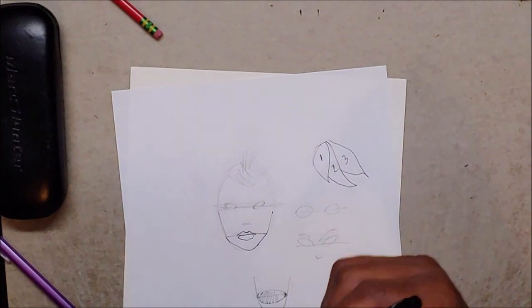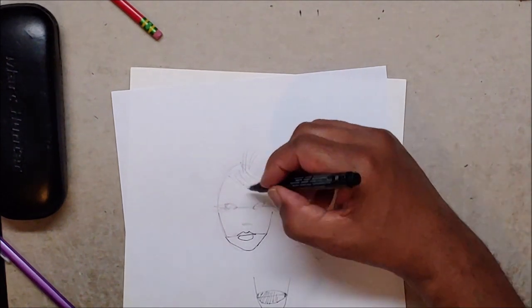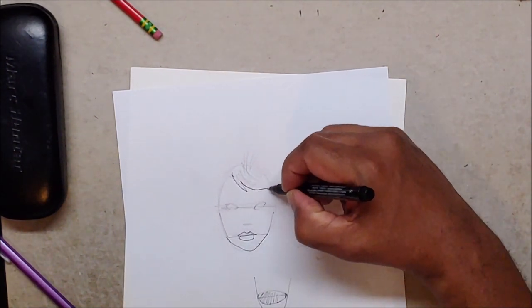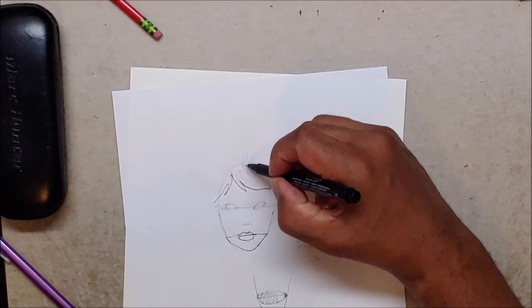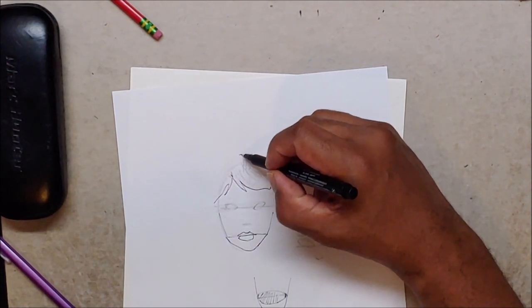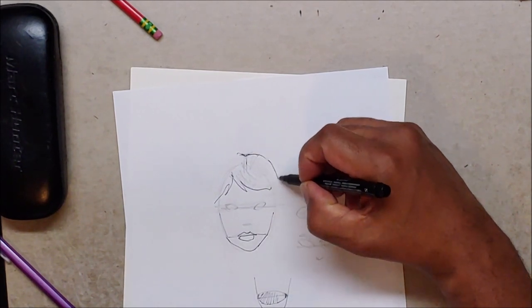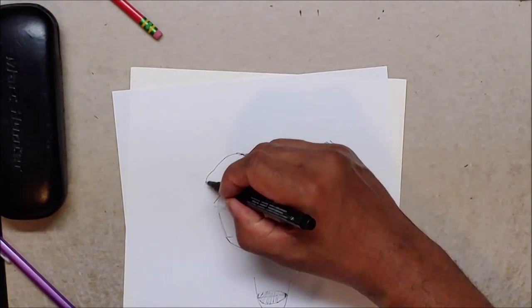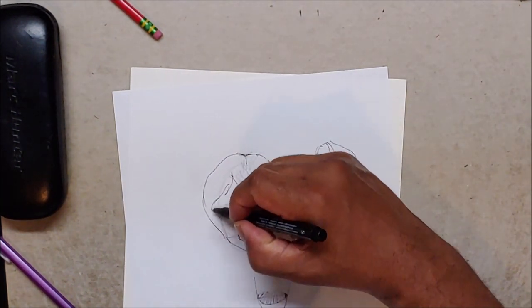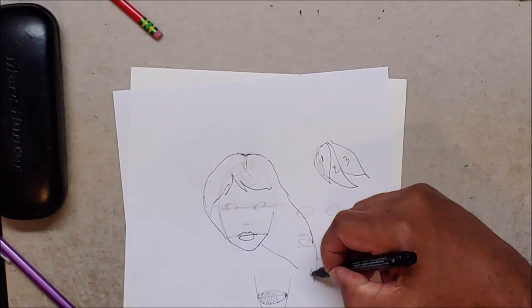I'll get my overall shapes first. I won't try to string it out like this. I'll get my overall shape. I'll say this, maybe this, here, there. Each one of these is an extra piece. Then this is the top of the head. It's going to come off the top of the head this much with that little centerpiece right here, and come down. I like to have a full head of hair, so you're just getting the shape first. Let me say it's going to go down here, maybe like that.